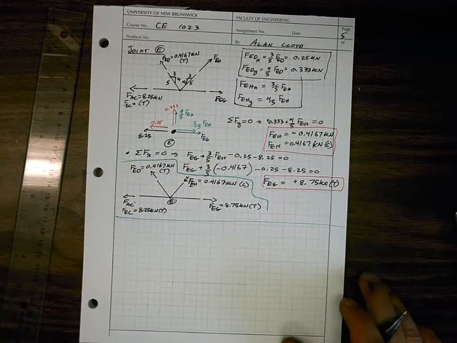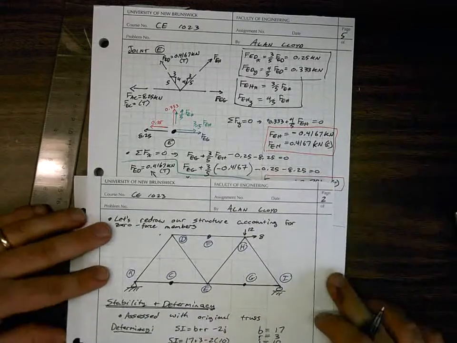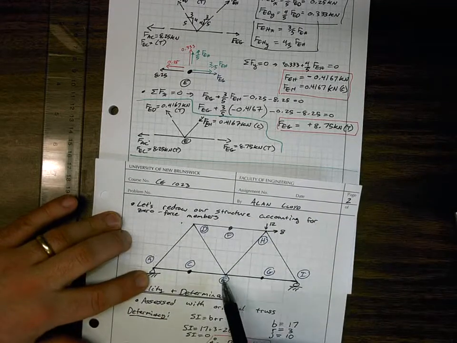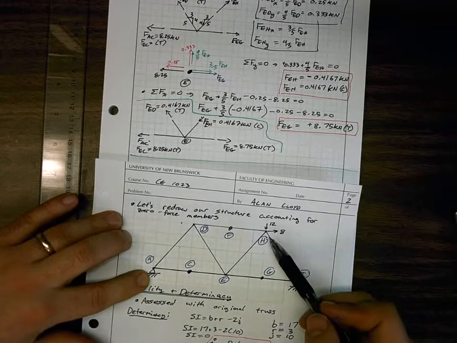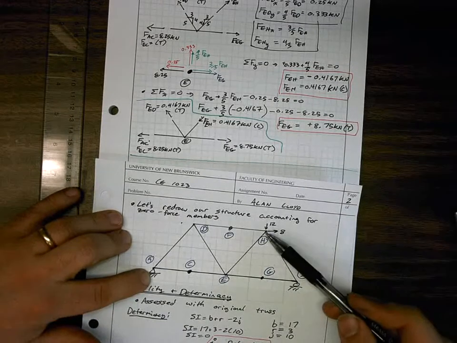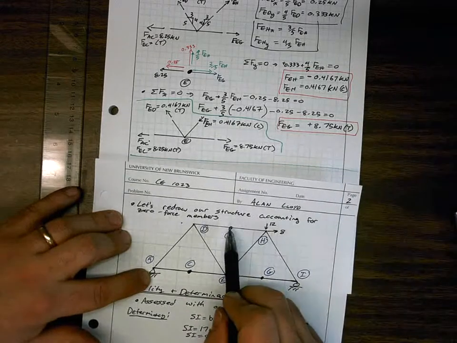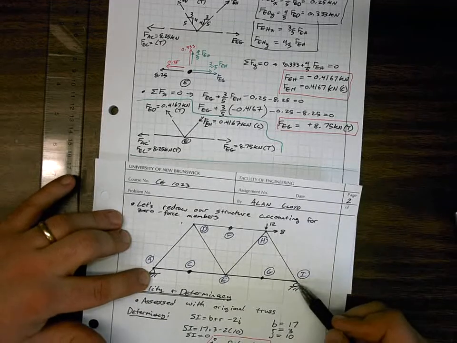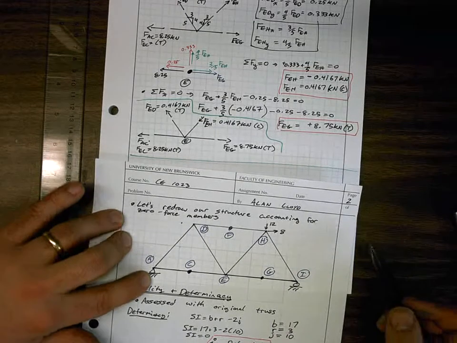Now let's look at our problem and see what we don't know and what we do know. At this point we've done joints A, D, E. We know joint C, joint F, and joint G. That means that joint H and joint I haven't been solved yet. If we look at joint H here, we have a known quantity in EH, a known quantity in FH. We don't know what's happening in HI. If we look at joint I, we know what's happening in GI, but we don't know what's happening in IH.